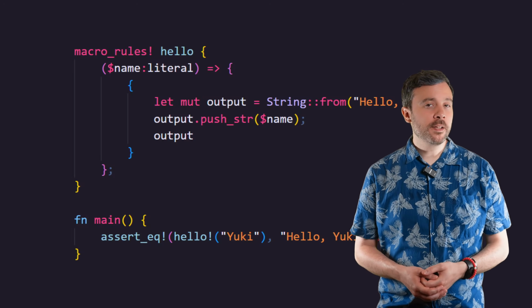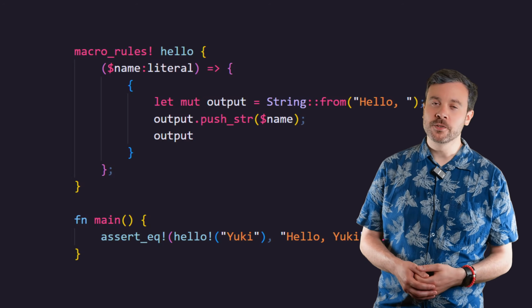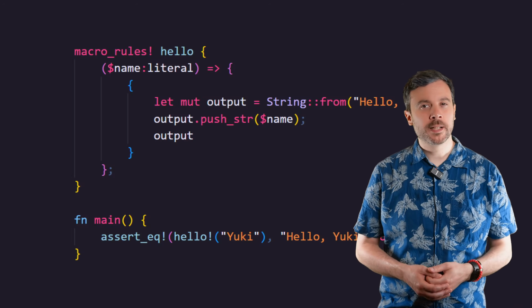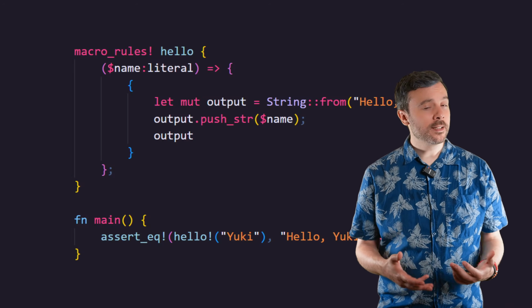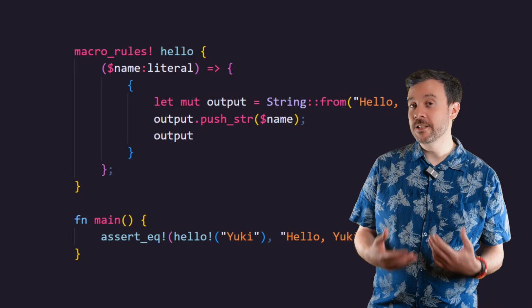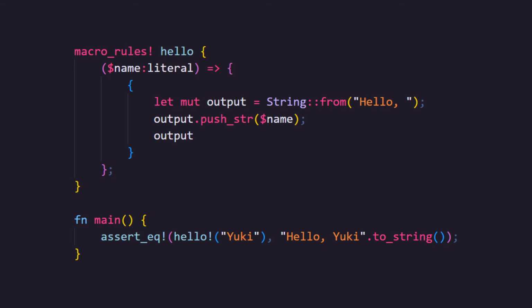The person who passed in the non-struct will get an error message relating to the push struct method on string, but admittedly, errors on macros like this can just be a little harder to work with. That said, over the 10 years since Rust came out, contributors to the language have and continue to do a lot of work to clarify errors across the board. Anyway, there are a number of different fragment specifiers, some of which overlap with each other. We'll go over them more in the next section.